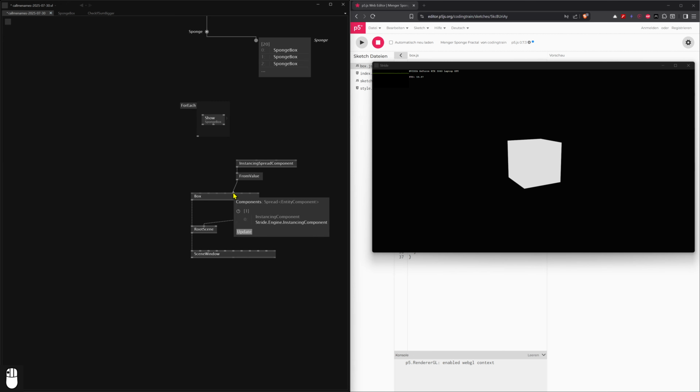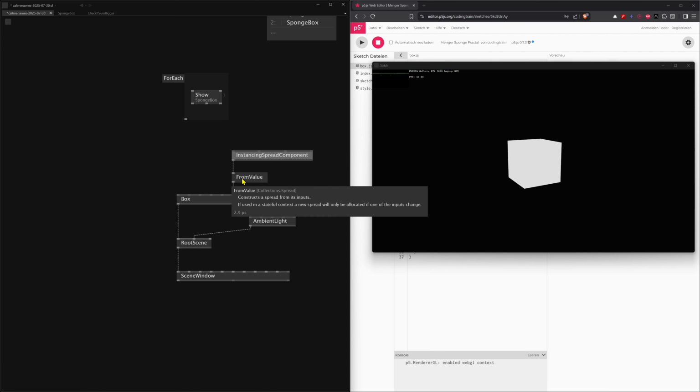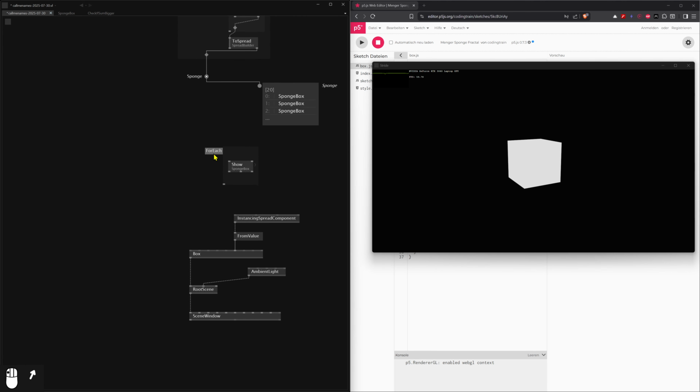Oh yeah, sometimes it doesn't show them properly, but exactly. So we take instancing spread component, combine it with a from value, which is a spread version, and then connect it to components. And what this allows us now is to basically create a new spread with the transformations for each element, and then we plug it into the instance transformations, and it applies the transformations to each instance, which is going to be a box.